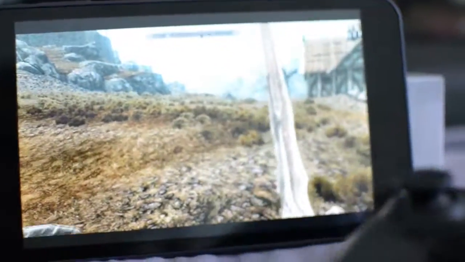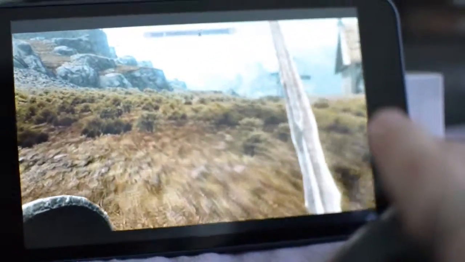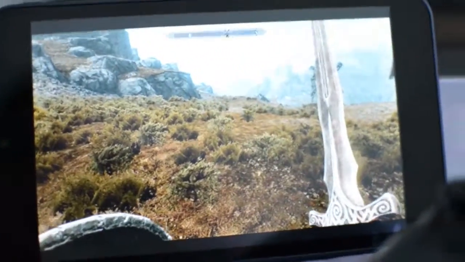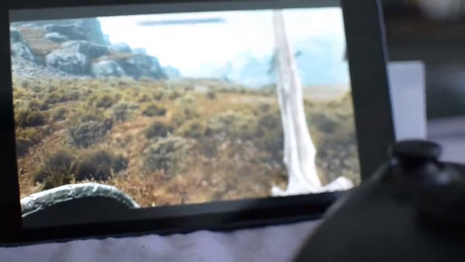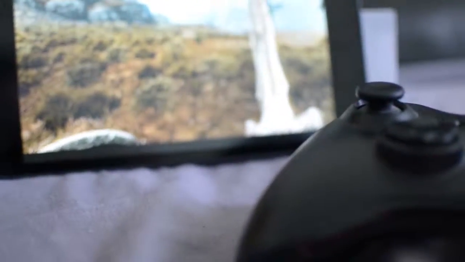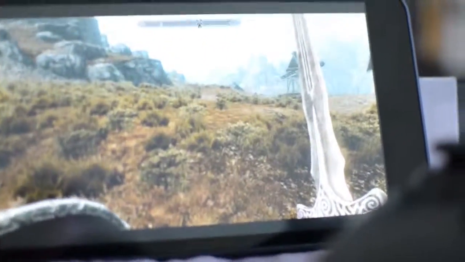So overall I am super impressed with this, and this just seems like a really cheap solution for how you can stream games to a tablet. You can just lay in bed, or you can set it up on a little desk in a different room, not have to worry about moving your main PC or having a laptop that can play games or stream. If you haven't got a laptop and you don't want to buy one, then this seems like a really cheap alternative. You basically just pay £100 and then you can stream your Steam games to this little tablet, which is wicked.